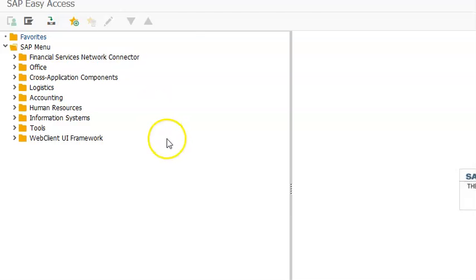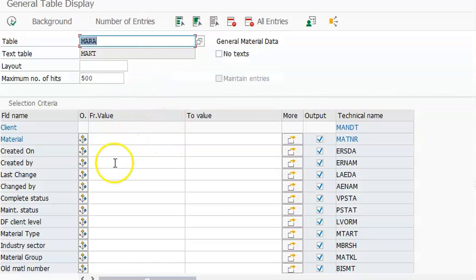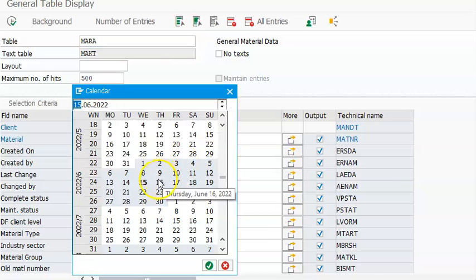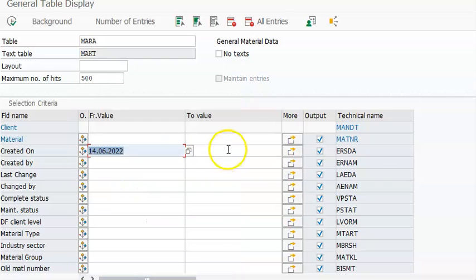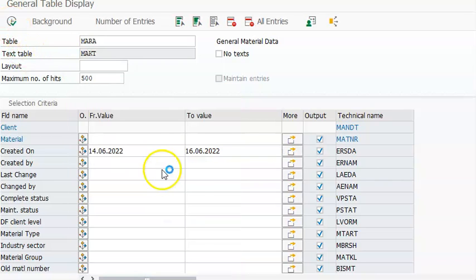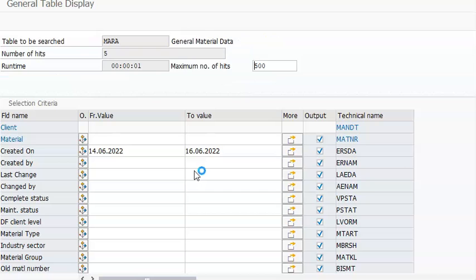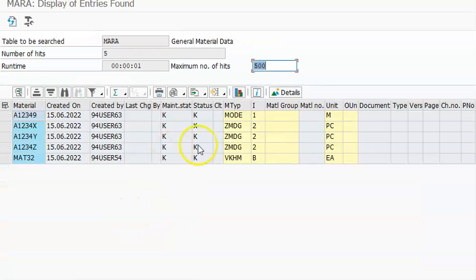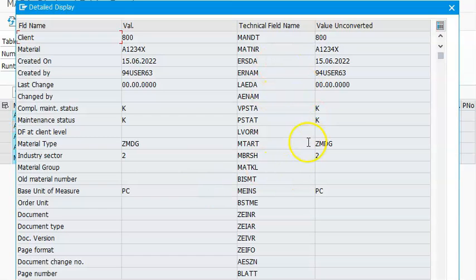SE16N. This is just for browsing the data. So created on, we can give specifically today's date. I'll give it as 14th to 16th. And we'll be able to see that record, like we have just now uploaded this value A12349, A12349X, Y, Z. So this is the record that has been uploaded now, with all these things.